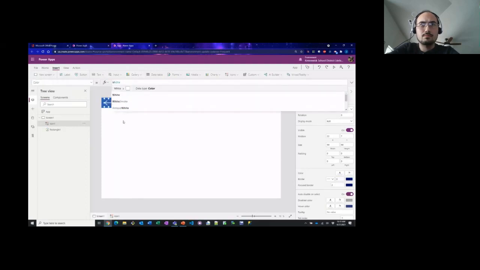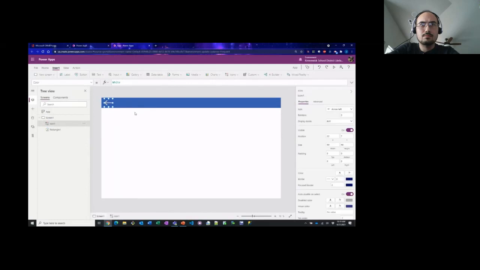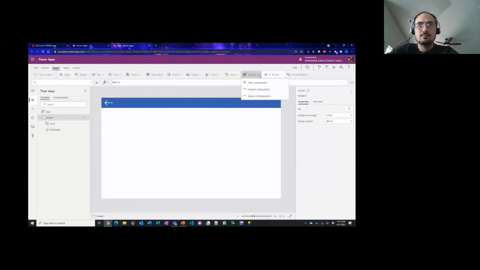Change that to white, because white on blue is very soothing to me. I like that kind of color scheme. So there we go, but it has no functionality yet. So let's go to onSelect, which is another attribute, and change that from false to the exit function. That'll just exit from the app if somebody clicks on that button. So think of it as the exit button, right? Let's add a label now.